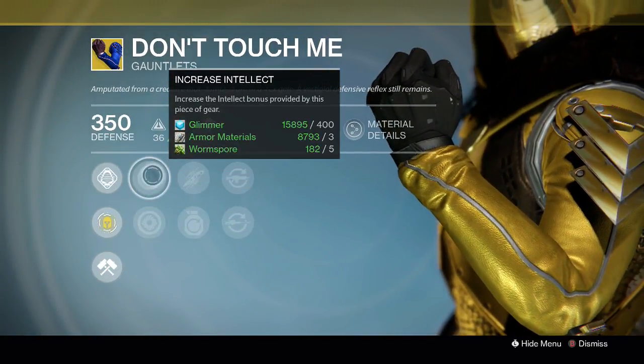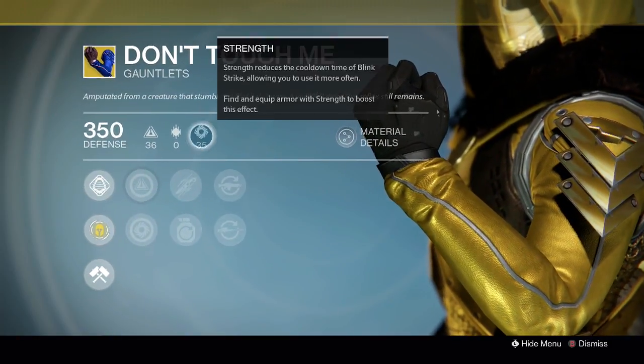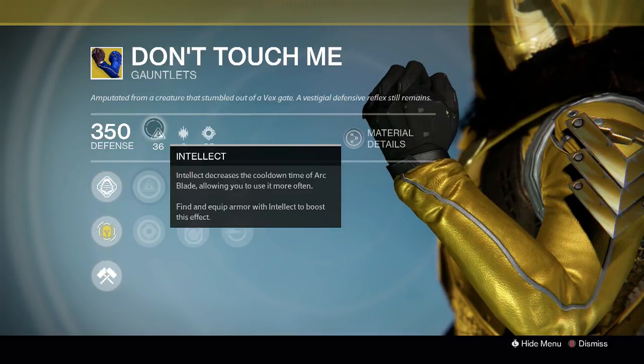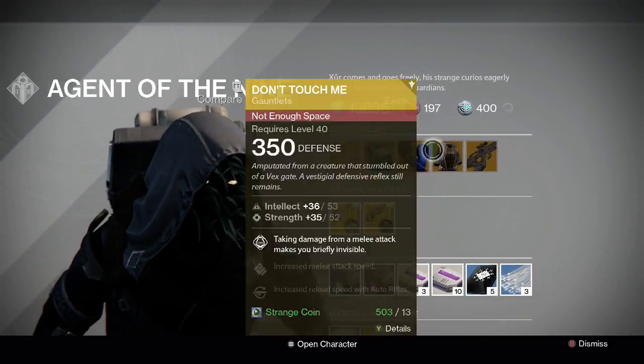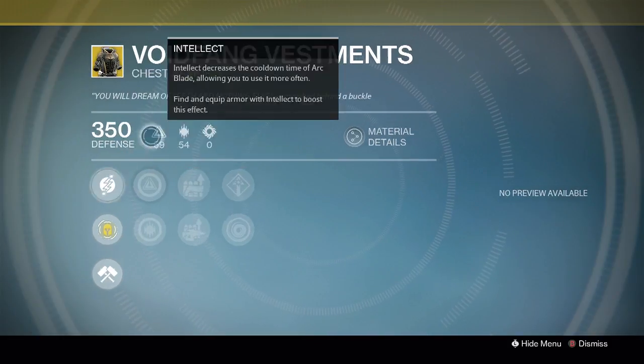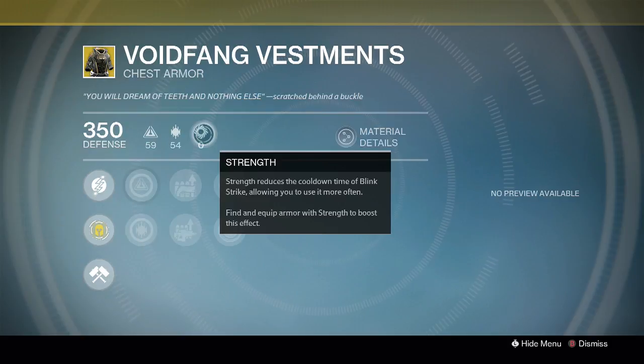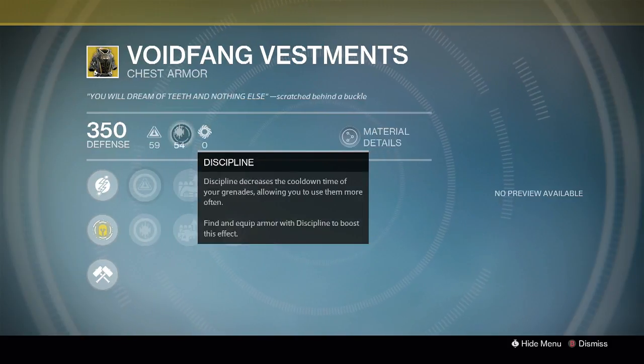So Glass Needles give you the ability to randomize by using this Twist Fate, note down here. Randomize the perks and these stats. Now, on Don't Touch Me's, they're a little bit of a unique one. Let's have a look here at the Void Fang Vestments. This is grenade oriented, okay? So it's always going to have discipline. You're never going to be able to get an intellect strength roll on a grenade oriented exotic armor piece. So just bear that in mind.